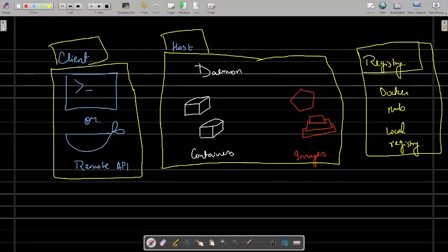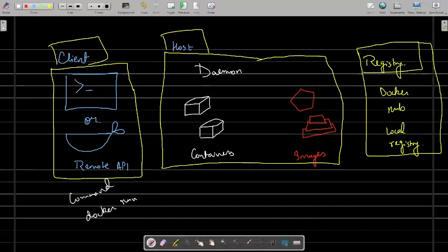You can use the CLI, the command line interface, or you can use the remote API. Just understand that you are a client writing a command, for example docker run followed by an image name.